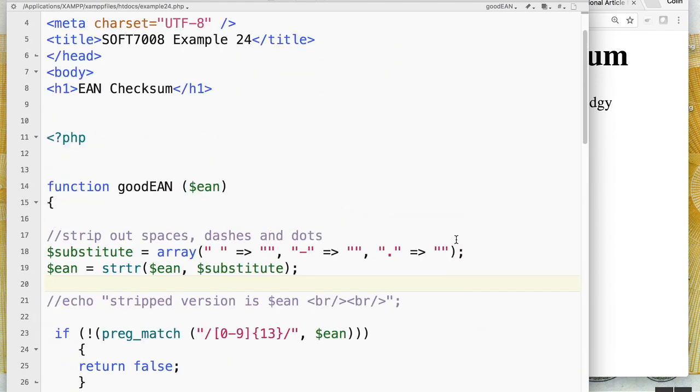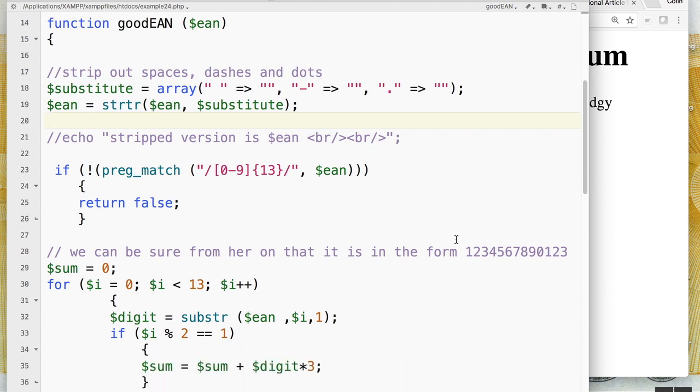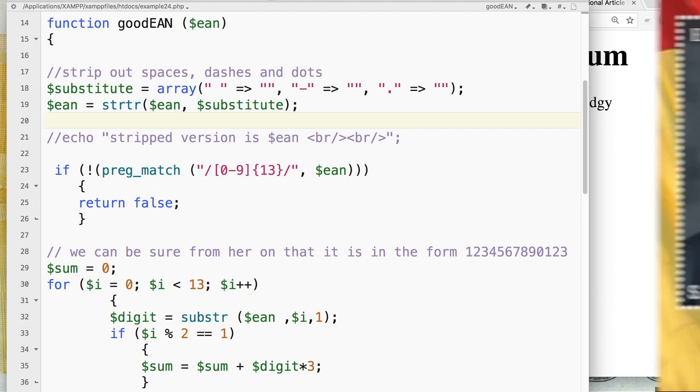Okay, so that's the EAN. It's probably the simplest of all of them that we've looked at. You can see it's a cousin of the Luhn algorithm that we use for credit cards, and it was certainly inspired by that, but it's a lot simpler. There are less shenanigans.